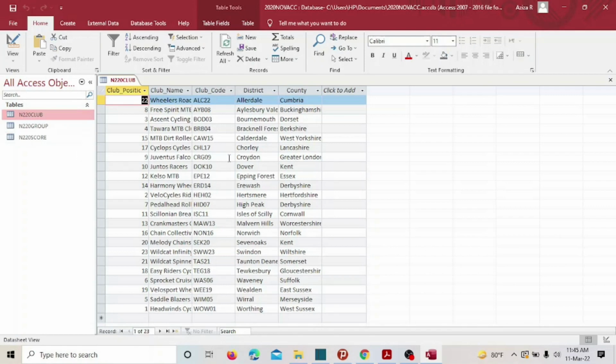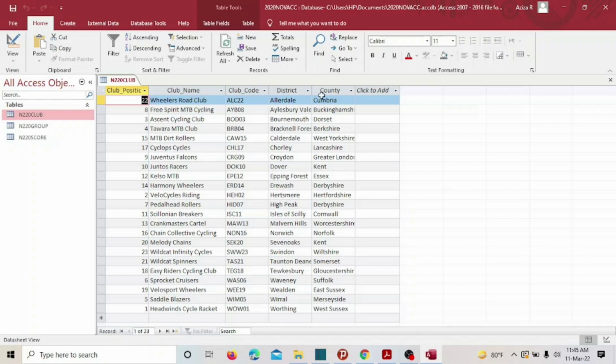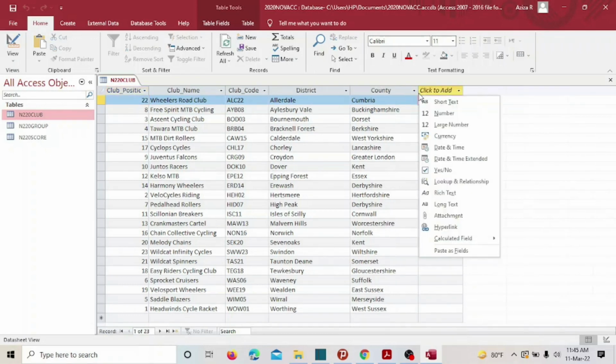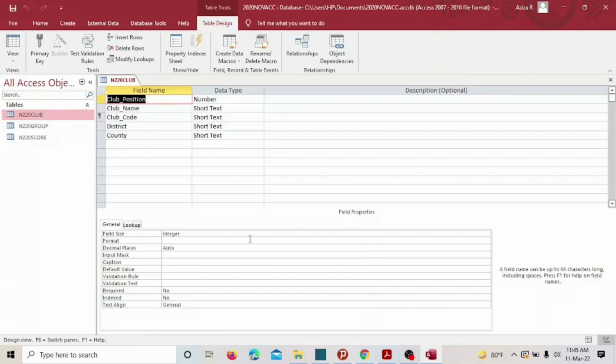Okay, the first one we are going to work on is the first table, that's the score table. Just widen the columns to see the contents clearly. Now I'm going to view design view. Where is the primary key they want to see? This one, look at that.